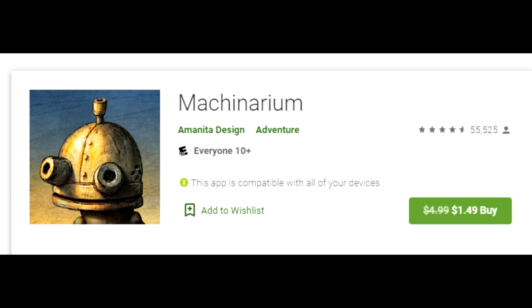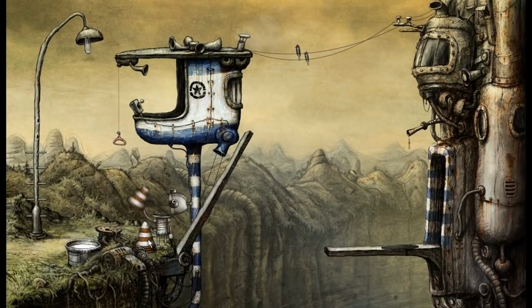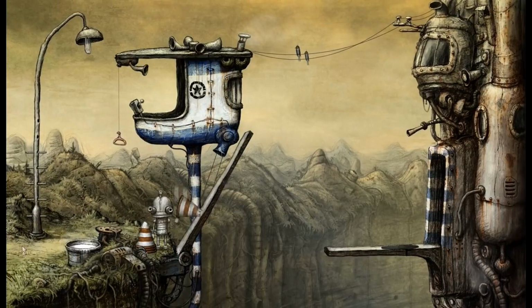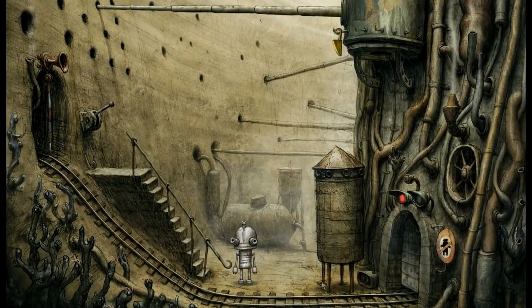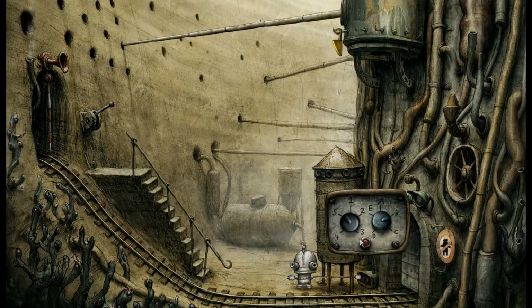Machinarium is down to $1.49, typically goes for $4.99, but this is a great title. It's the award-winning independent adventure game developed by the makers of the Samorost series. Help Josef the robot to save his girlfriend Berta, kidnapped by the Black Cap Brotherhood gang. This is a game that was received incredibly well, and if you look at the reception from the Android users, pretty close to 5 stars, and that's with north of 55,000 reviews. This was released on a bunch of different platforms all the way back in 2009, but it had a great critical reception, 88 on Metacritic as well, so now down to $1.49.